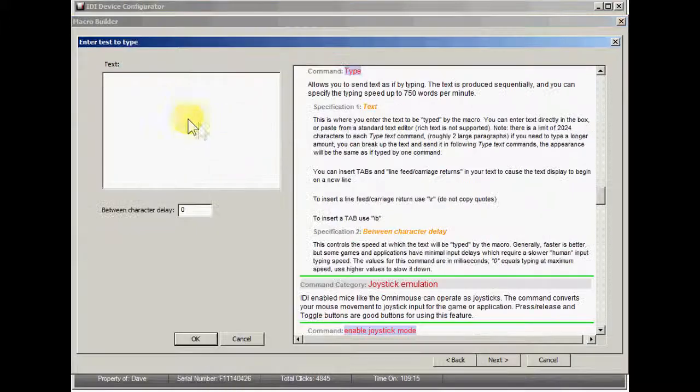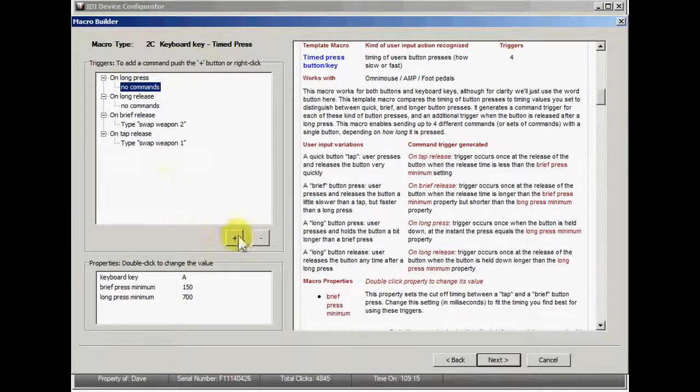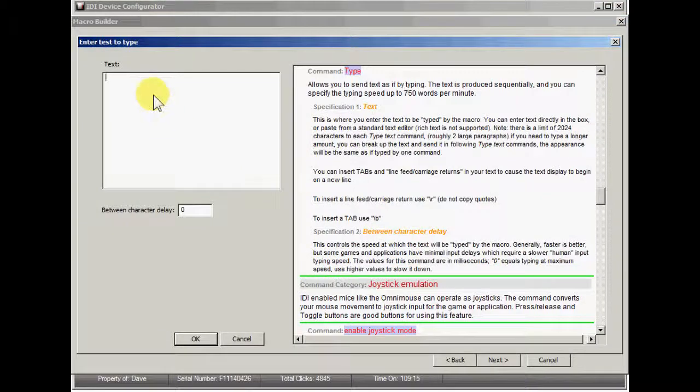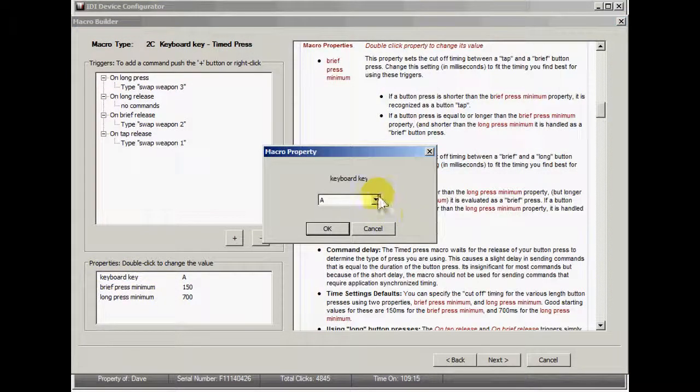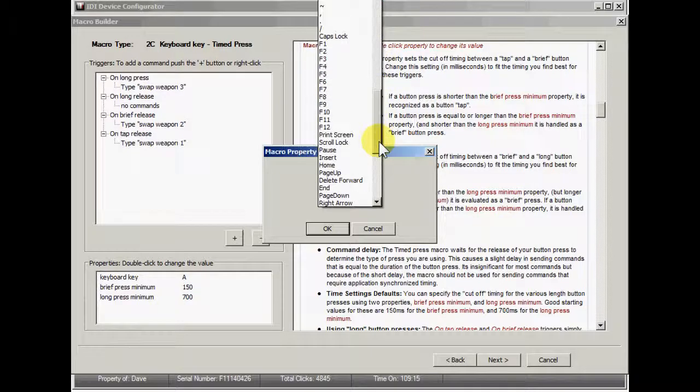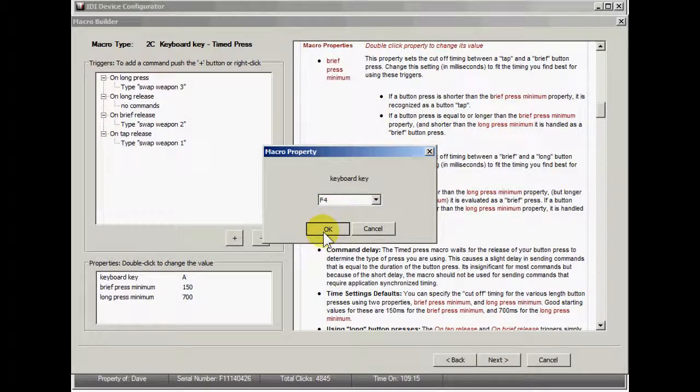So on the tap trigger, I'll make the medium press, which is just slightly longer. In the long press, I'll make type. Don't need the long release.